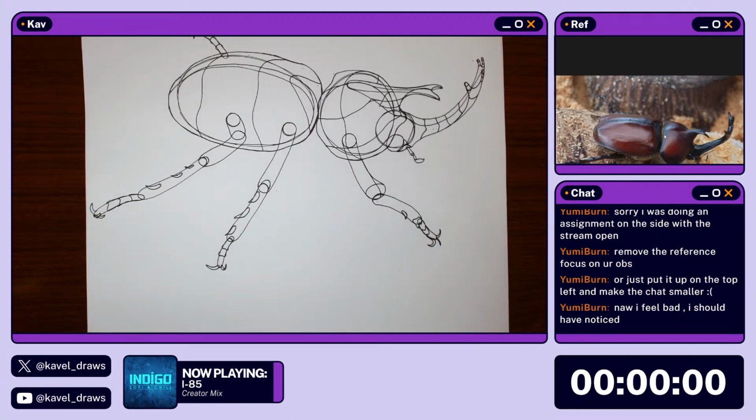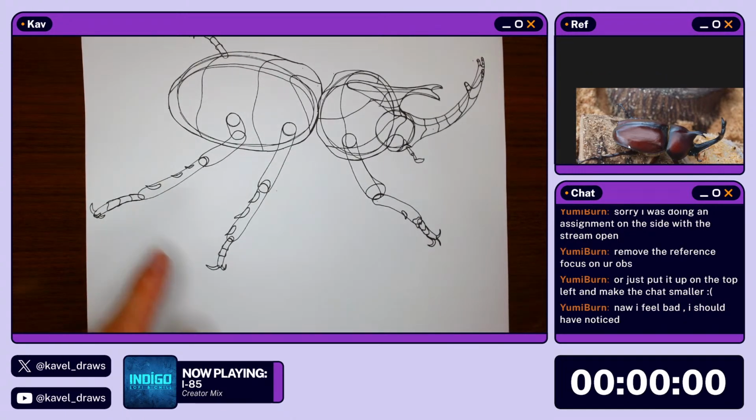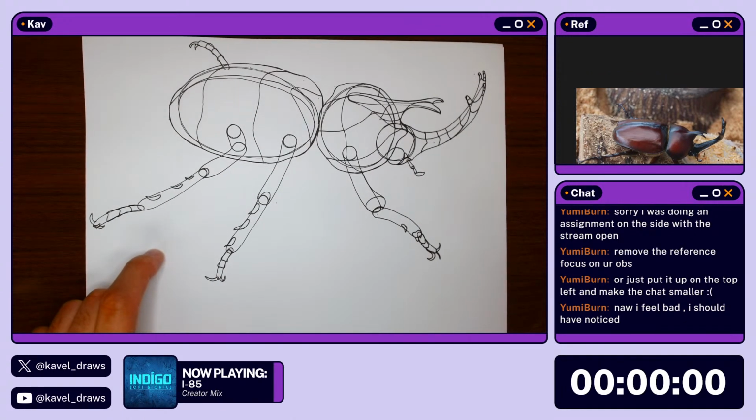Yeah, here's our beetle. Leg definitely long, definitely thick. I think that's what makes my legs seem so off, is just because they're so dang thick. So skinnier legs, skinnier than you think, right? And yeah, cool. Definitely think my understanding of form is getting a lot better though, and I think that's a good thing. So yeah, stream schedule for the rest of the week.